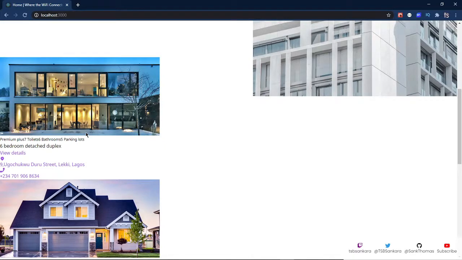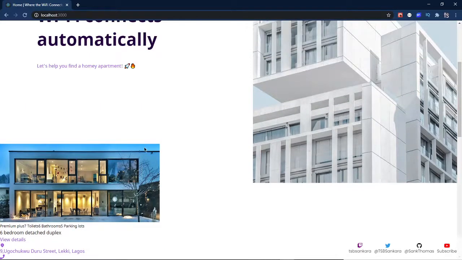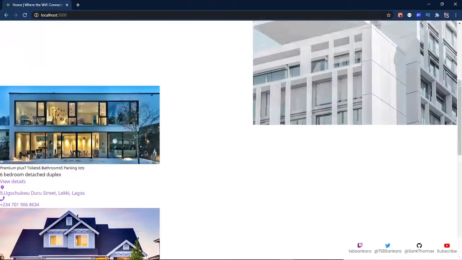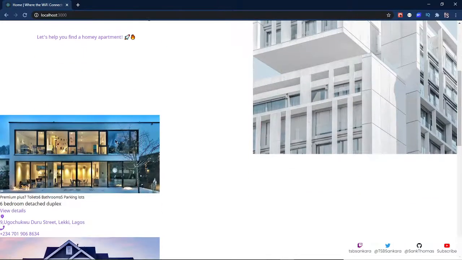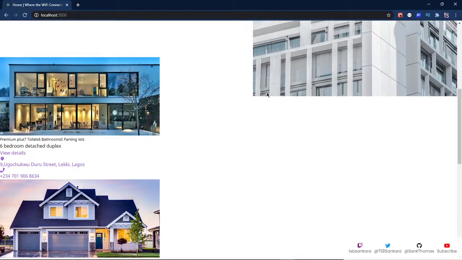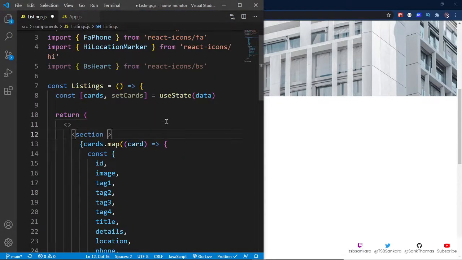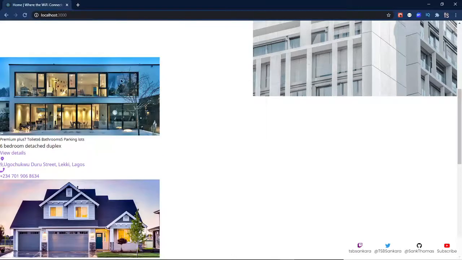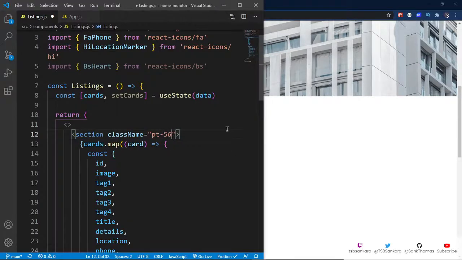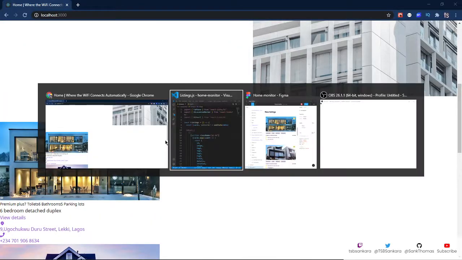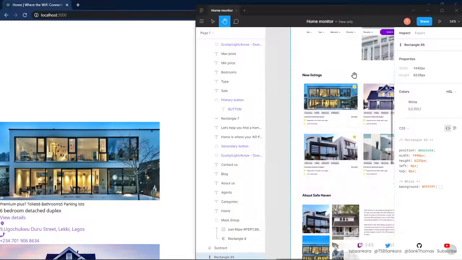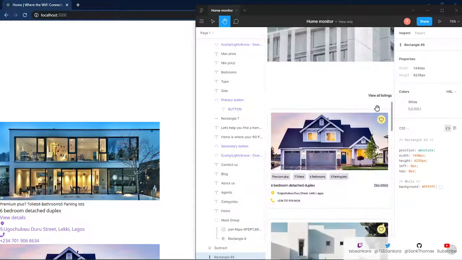And then one thing that I forgot really is that we need our bootstrap icon, which will be positioned absolute, and I'm going to do that in a moment. So what I want to do right now is just to return this as a grid of 2 items, and then just add padding on the top of this. So I'm going to go inside this section right there, give this a class name of padding top of, let's say 32, which will push it down. Let's say 56, which will push it down even further. And then does this have a text? It has a text, yes, that says new listings and view all listings.